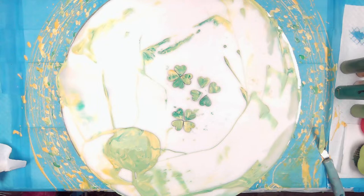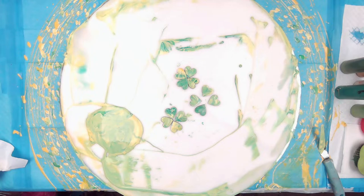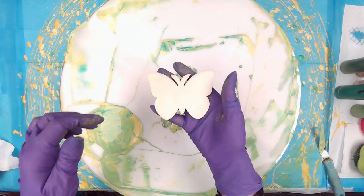But that's okay. I like these little butterflies. They're so cute. I don't know if I've got these down in my description or not. I got them off of Amazon. Aren't they cute? Cute little butterfly. We'll dip that.